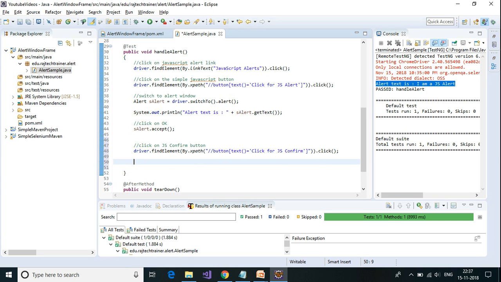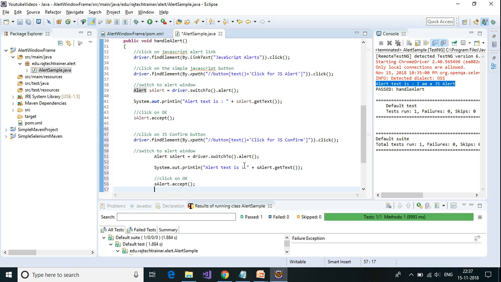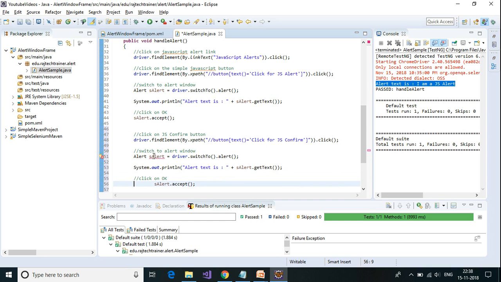The same way, I'm going to copy this and paste it here. Since this is already declared, I'm going to call it as confirm alert, which is C alert.